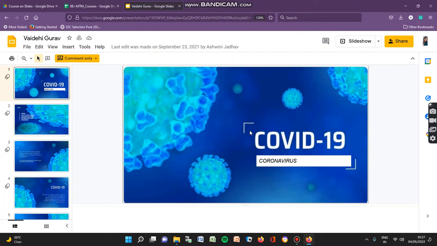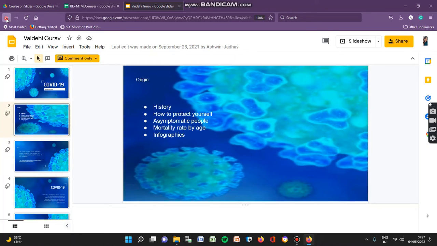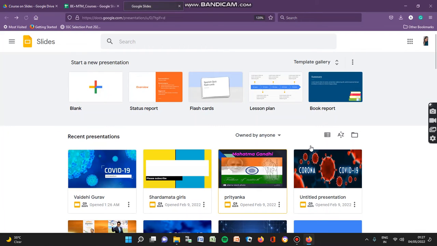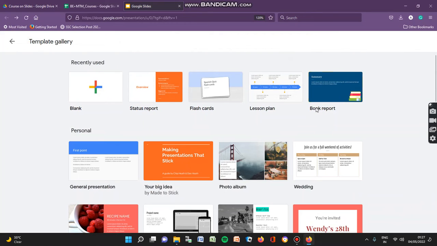But Google Slides is different from PowerPoint as it allows you to share your work with others digitally, and you don't have to save your work from time to time, as you have to do in PowerPoint, because it automatically gets saved on your Google Drive. So this is why Google Slides is very important. Here you can get so many templates to work on. You just have to edit these templates and write your content in them, and your presentation will be ready.